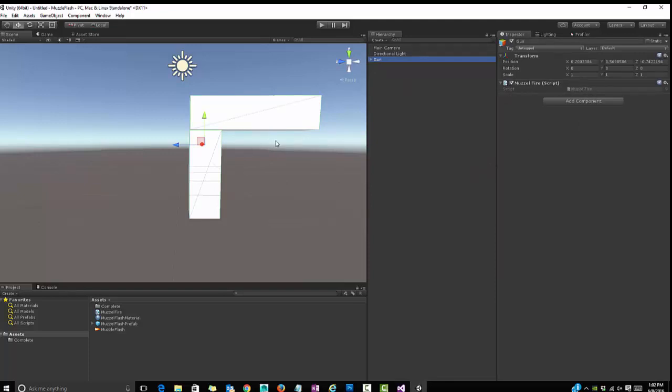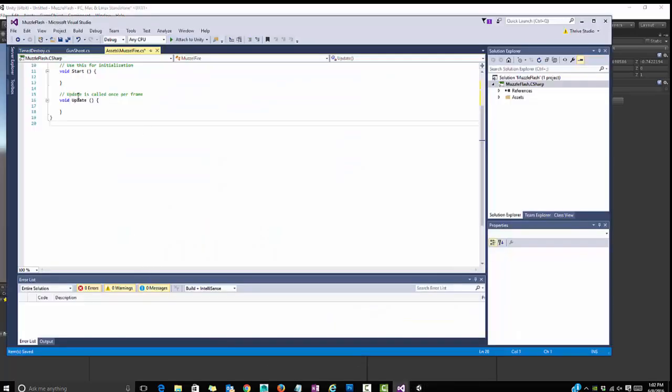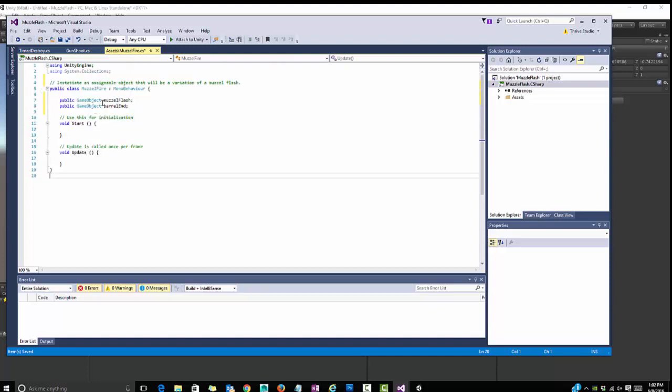Okay, so back into Visual Studio, Muzzle Flash. Okay, so we've got this. Let's go ahead and save this.